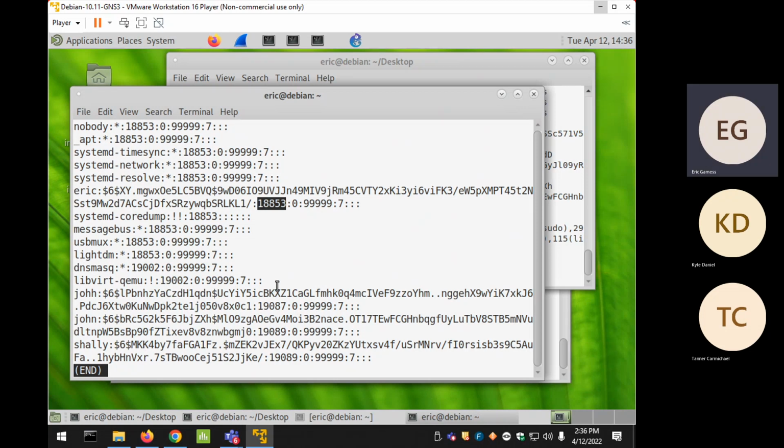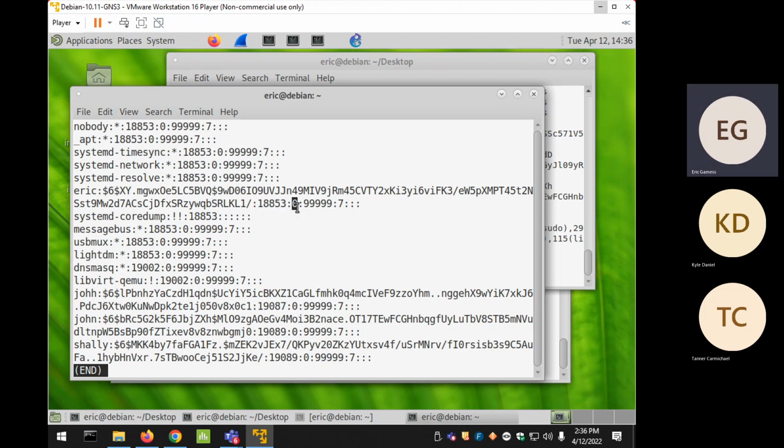The epoch time starts on the 1st of January 1970. So this is the number of days that have elapsed since the 1st of January 1970, which corresponds to the last day that the user Eric changed the password.